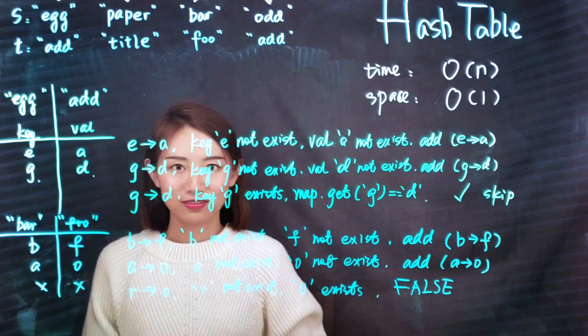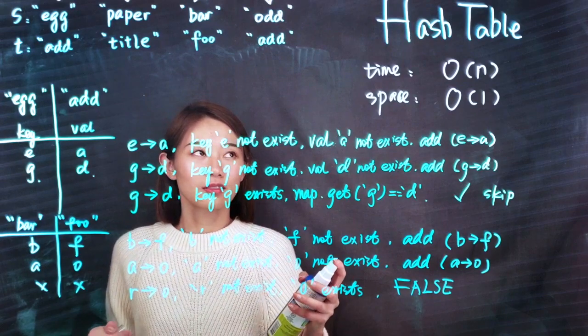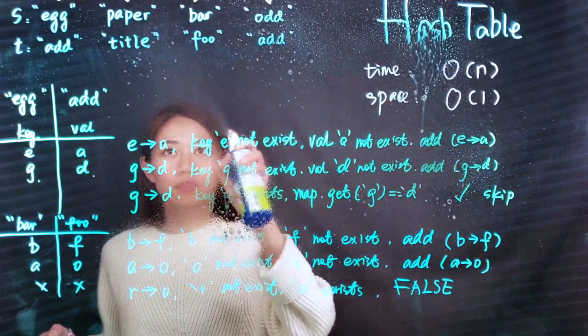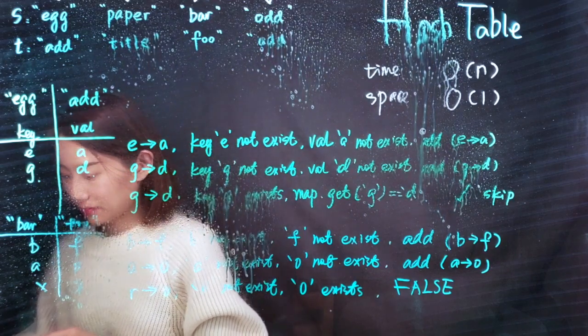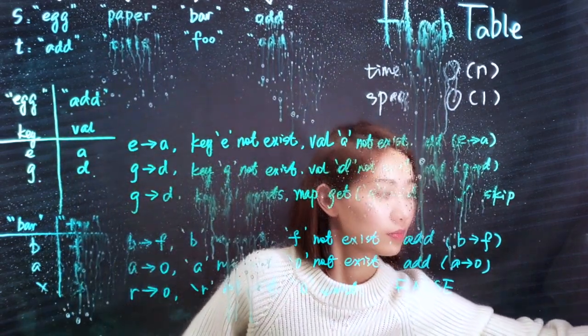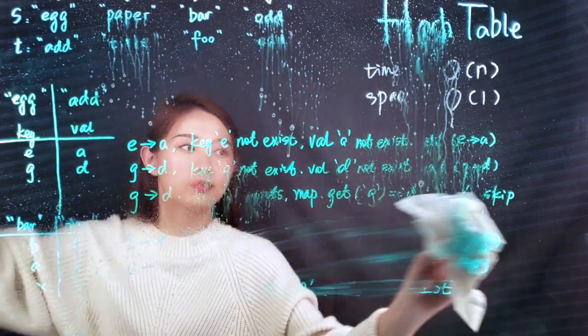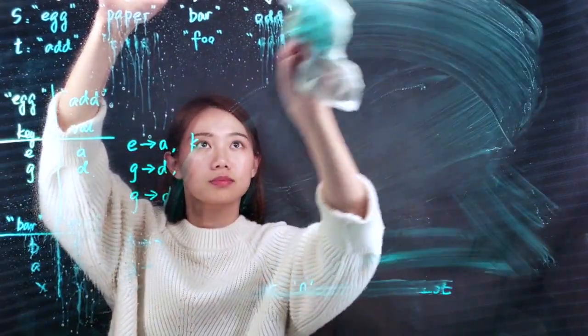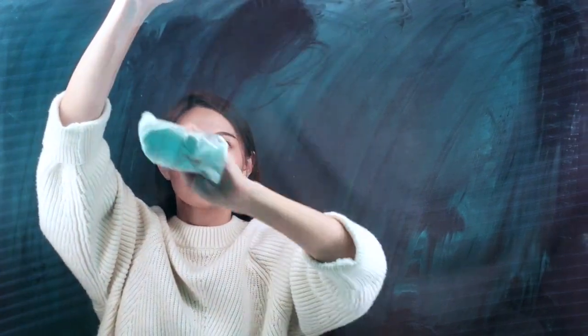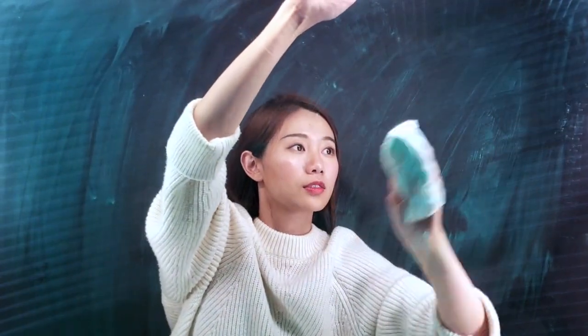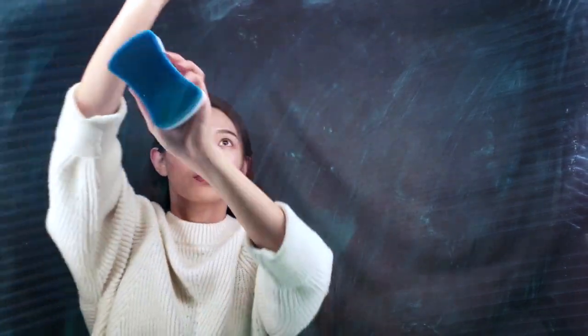So the space complexity is actually O(1), because even if the length of the string, the n, might be very big, the number of options for the characters is actually limited. Typically, we assume that the characters are within the range of ASCII, which means there are only 128 possible characters in the string, which means there are 128 keys at most in the map. So the space complexity is actually a constant. If you don't know about ASCII, go to the intro video I linked under the video.